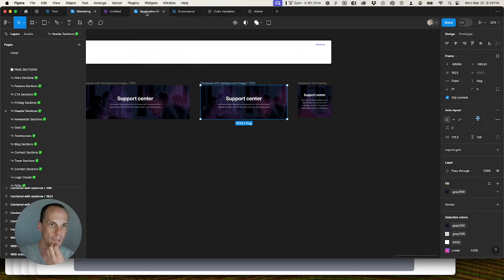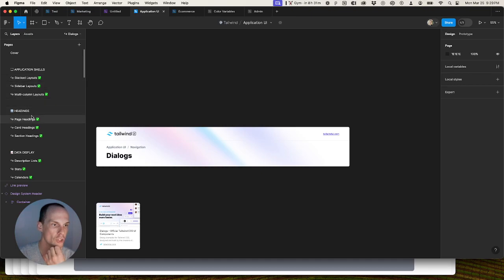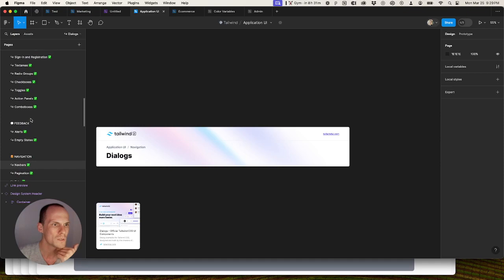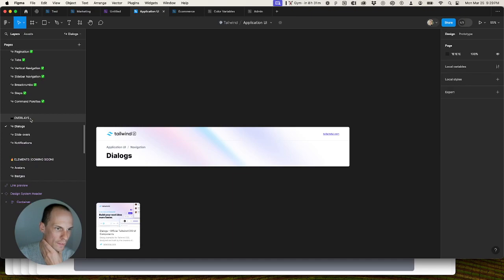And then application UI, got application shells, headings, data display, list, forms, feedback, navigation, and that leads us to where we're at with overlays. I do this maybe like an hour or two a day. So in the past 8 or 9 days, I've probably spent maybe 10-ish hours on this altogether.